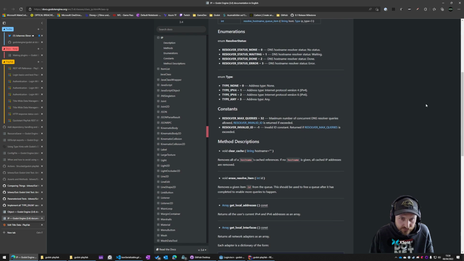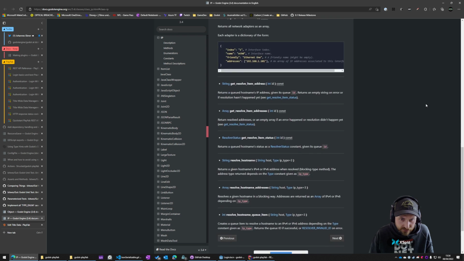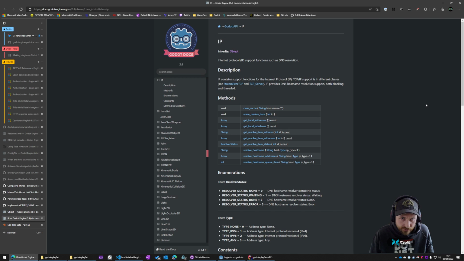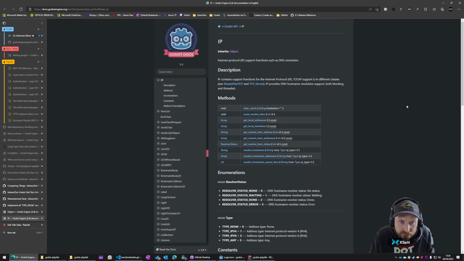So this does not actually have any properties. Am I reading this right? Which would be cool, because then I can just use it.